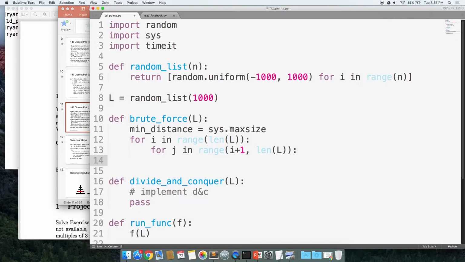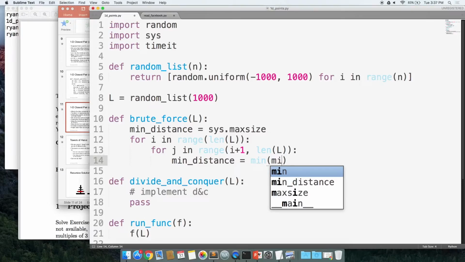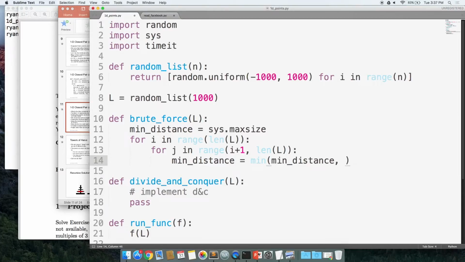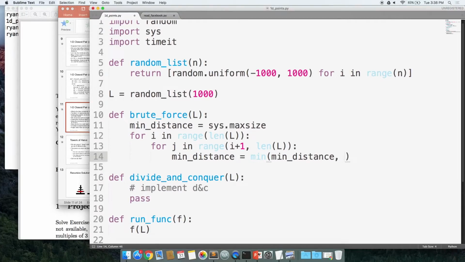So if we've seen a new i, j that has a smaller pair, a smaller distance, then I want to update min distance, right? So I can just say min distance is equal to the minimum of itself and the distance between this i, j pair, right? So the minimum of what it is so far. And so how do we find, so the elements I'm looking at are L of i and L of j, right?